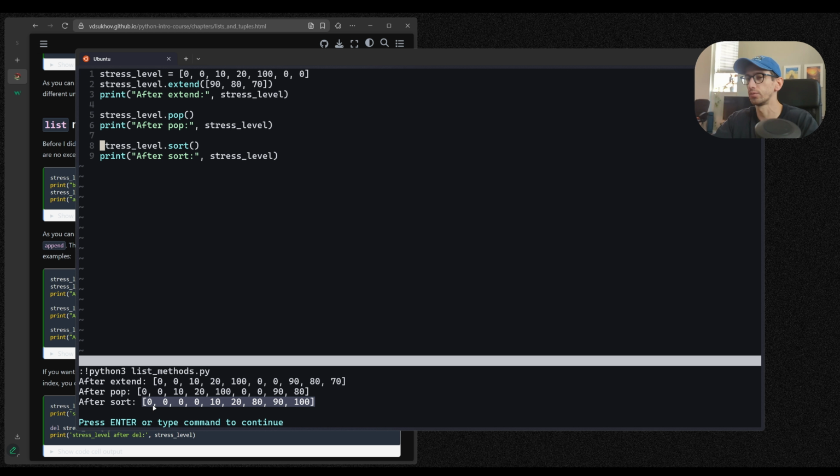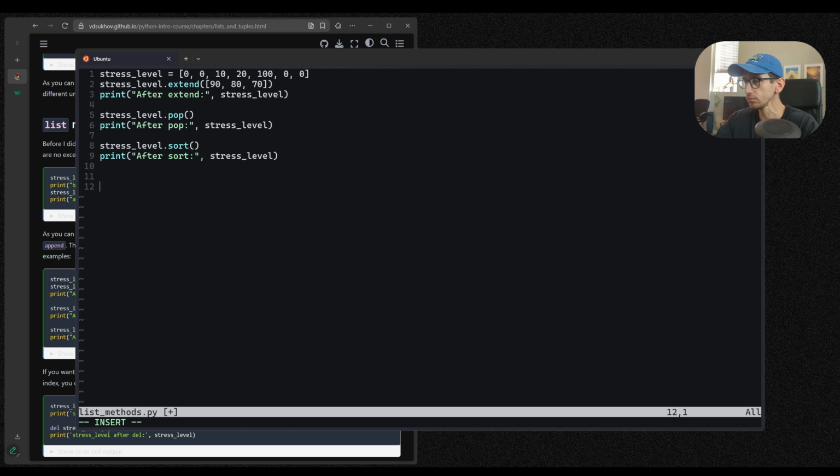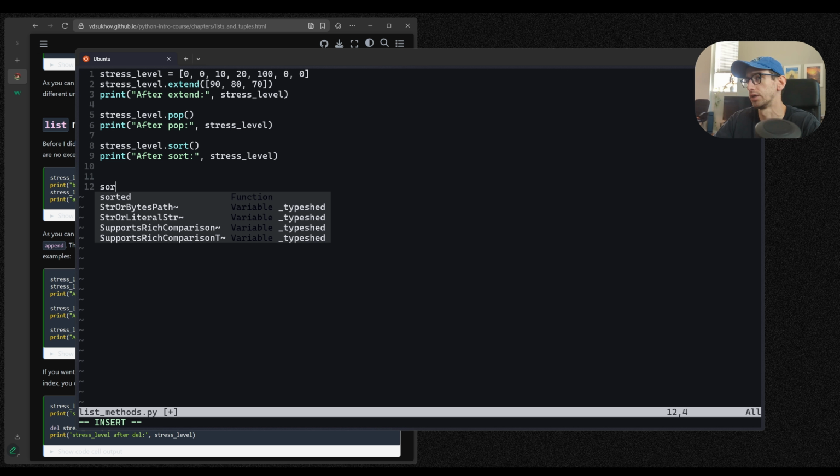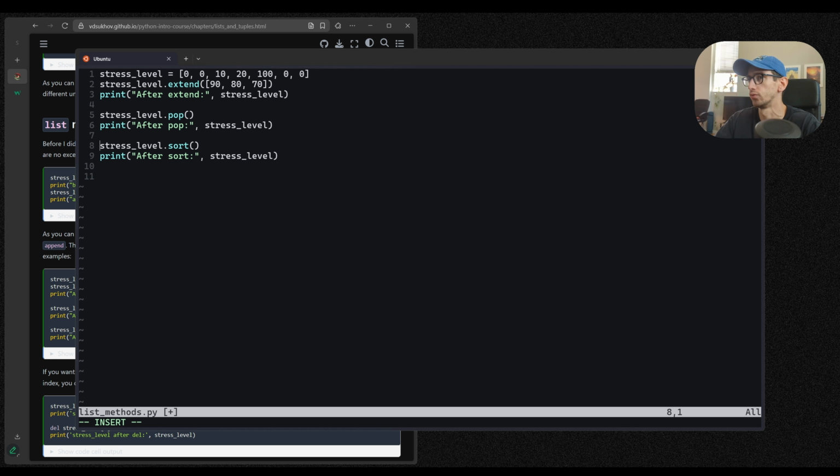Yeah. Here I just want to show you that there is a built-in function in Python that, if you want to sort values and return them as some object, you can use the function sorted. And this is again the same difference as we saw before. The sort method will return us nothing as a result, but it will change the object in place.